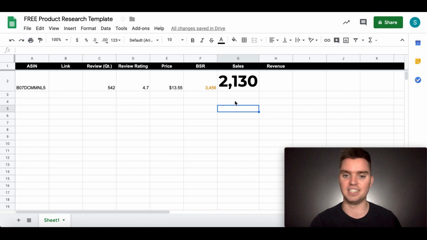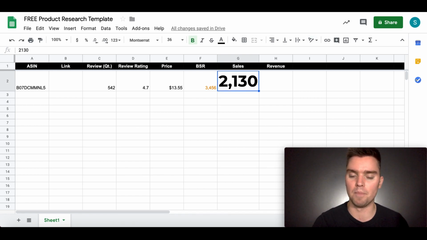So this is an estimate, okay? That's just the point that I want to make. This is an estimate. Most tools do estimate, and they're pretty good estimates, okay? They're pretty accurate overall, right? But that's why you want to collect a lot of data. Seller Tools is the only tool that I know that claims to actually be 100% accurate in regards to sales. I don't know how they do that, but if that's true, that's a game changer. That's huge, okay? So just something to keep in mind.